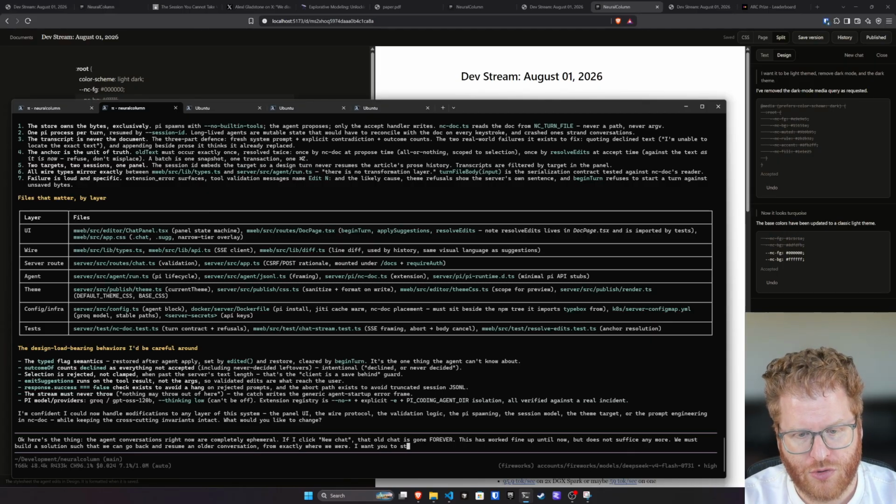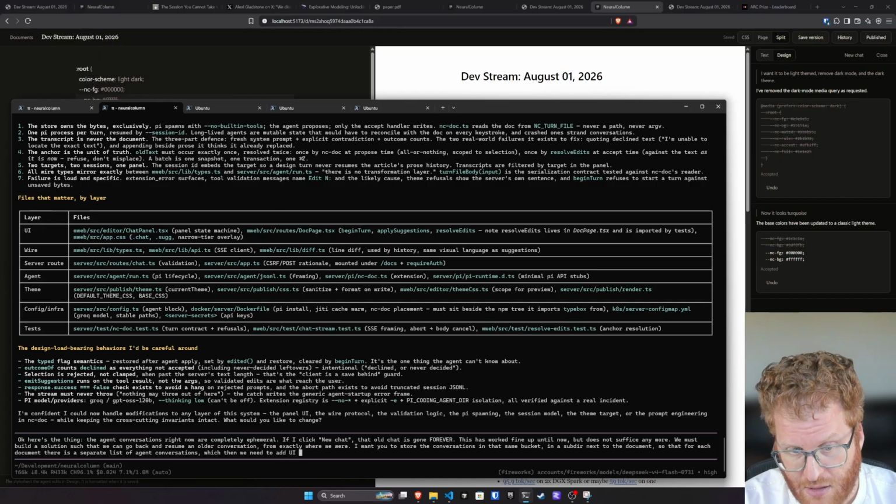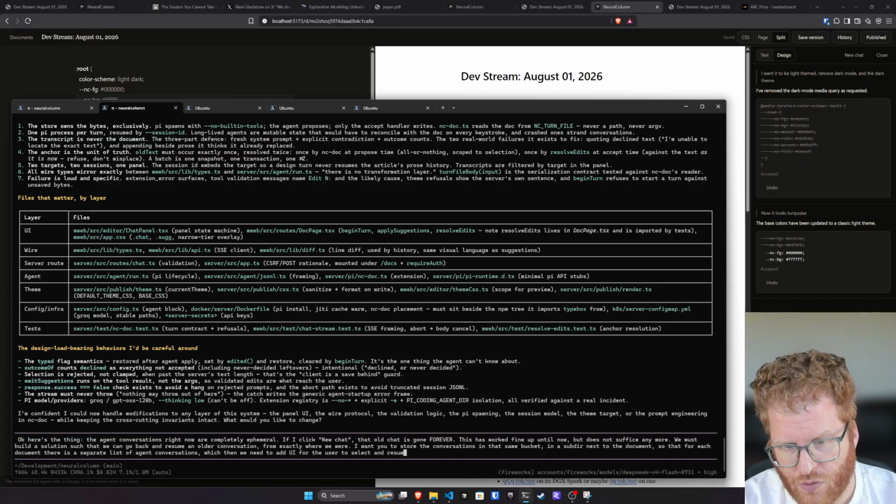I want you to store the conversations in that same bucket in a subdir next to the document, so that for each document there is a separate list of agent conversations, which then we need to add UI for the user to select and resume.